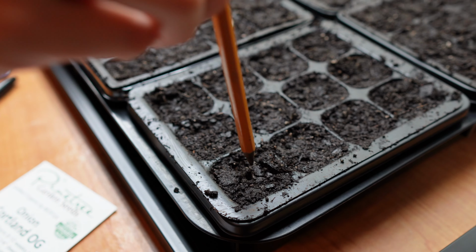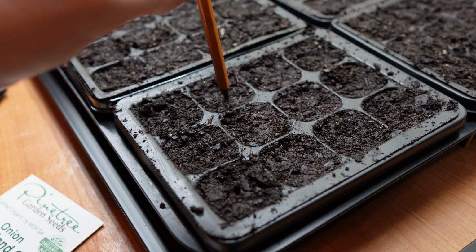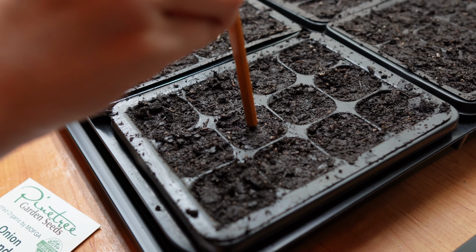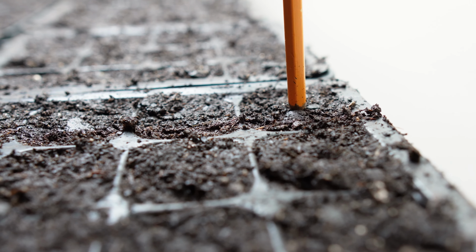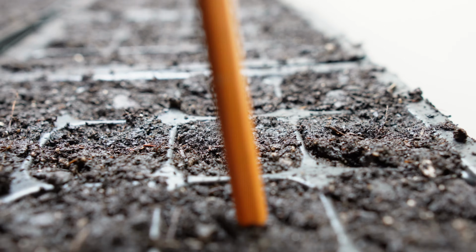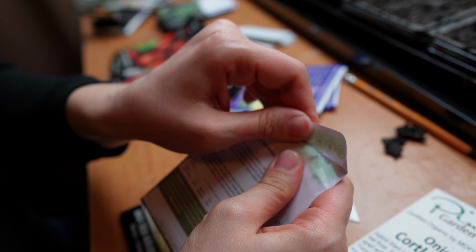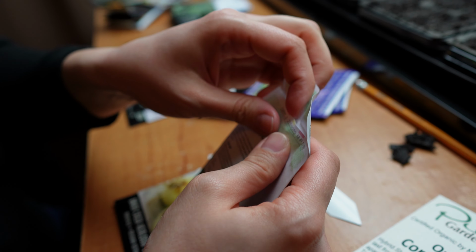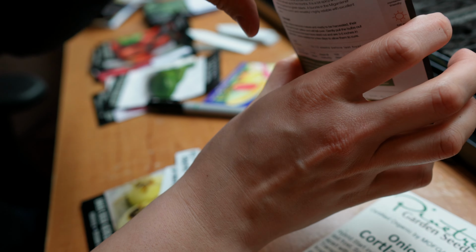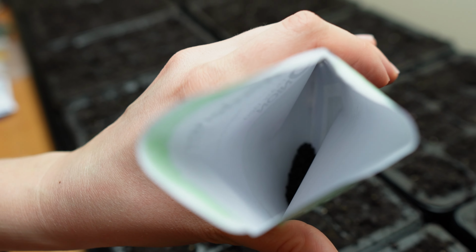And then I use the old pencil trick for planting the seeds. Yes, just to have a good idea of how deep down to go, not too far. I don't pay too much attention to the back of the packets unless I'm direct sowing on how deep to sow the seeds. Since I'm just starting them indoors, I just want to get them germinated and get them going.